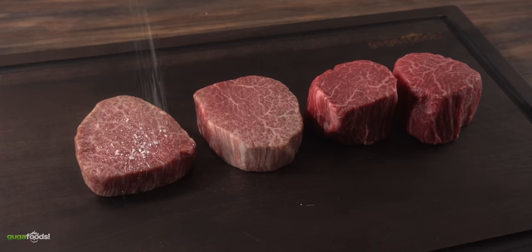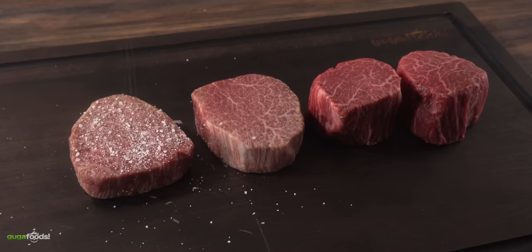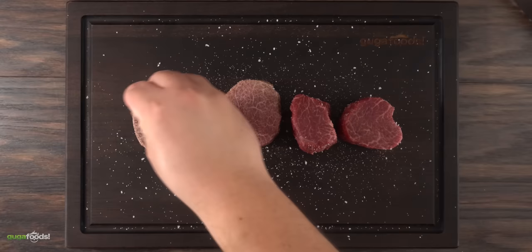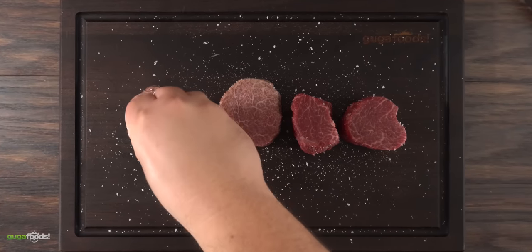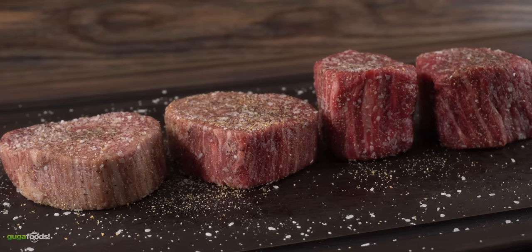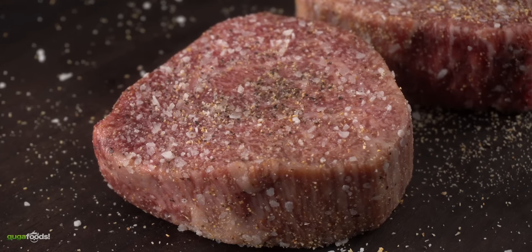To season it, I kept it quite simple. A good amount of salt followed by freshly ground black pepper and garlic powder was good enough. And as always, even though these are some expensive steak, they need seasoning. So be sure to not only season both sides, but also the edges. Because now they are ready to be grilled.